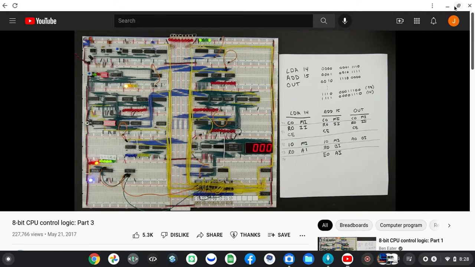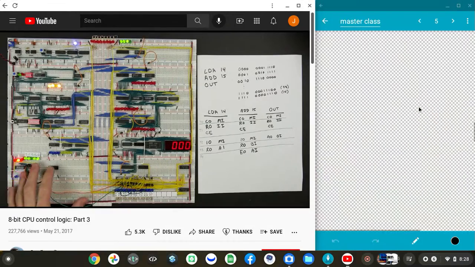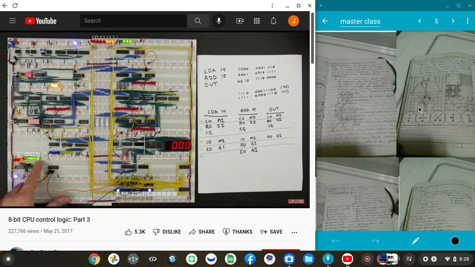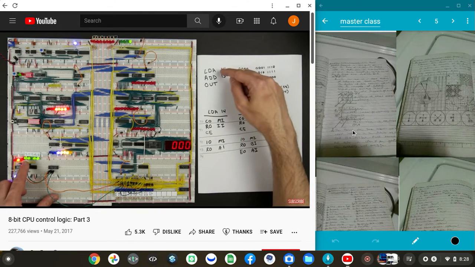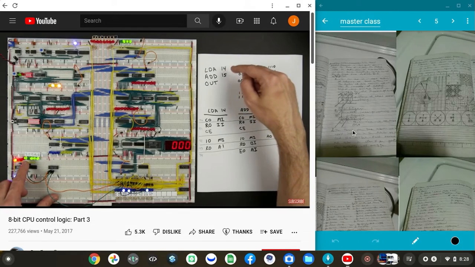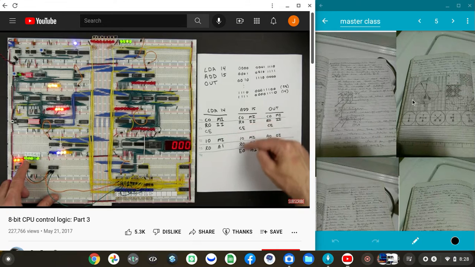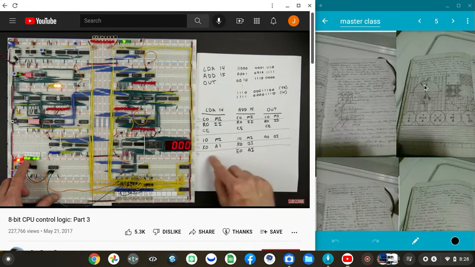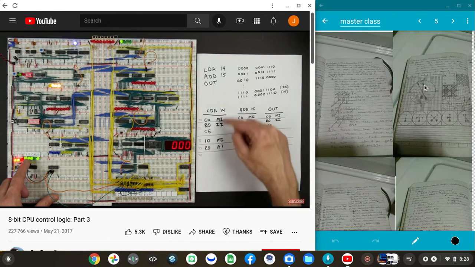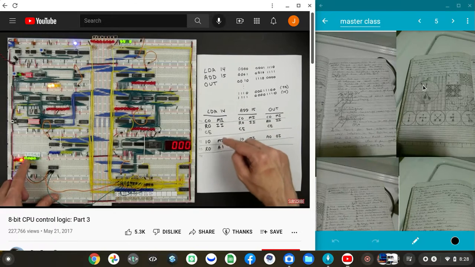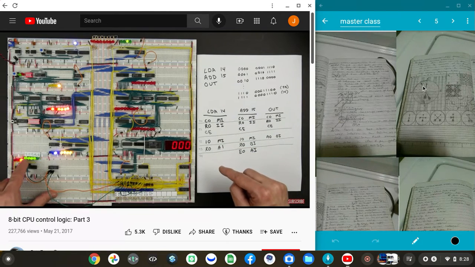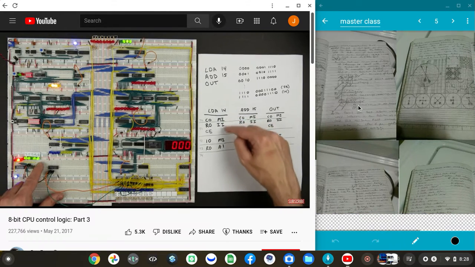In the previous video, we started building the control logic for a computer, and we started by building a counter that counts through each step of our instruction cycle. Each instruction that we want to define for a computer, whether it's load A, add, or output, is made up of five micro instructions. Sometimes the last steps don't do anything, but it's always five. And this counter counts from 0 to 4 to keep track of which step we're on.